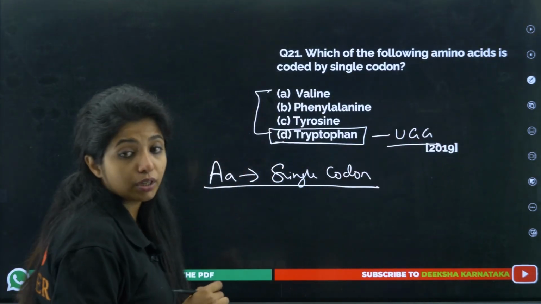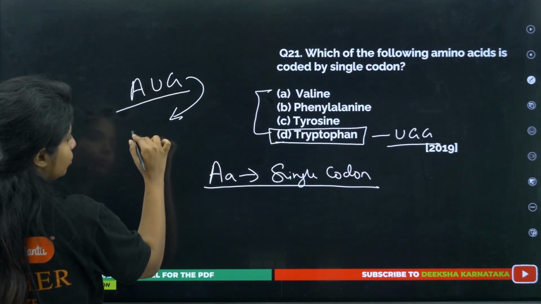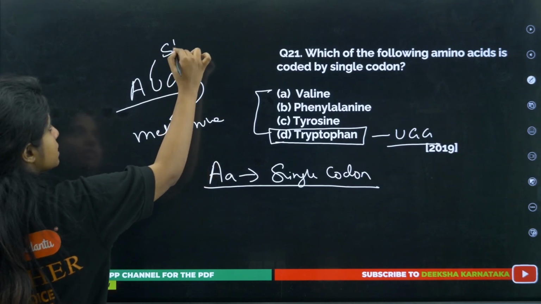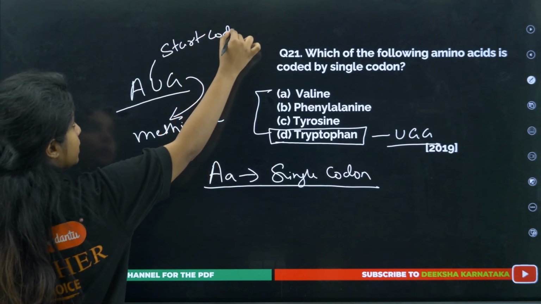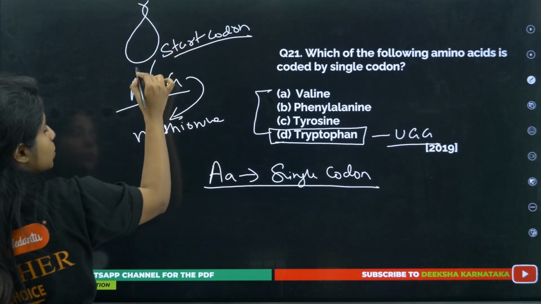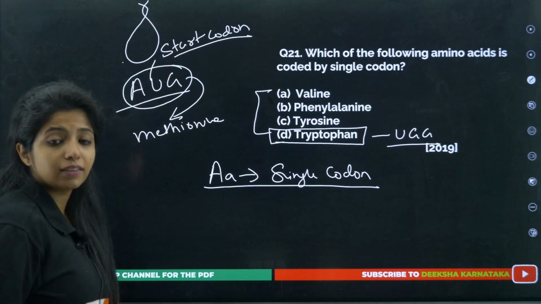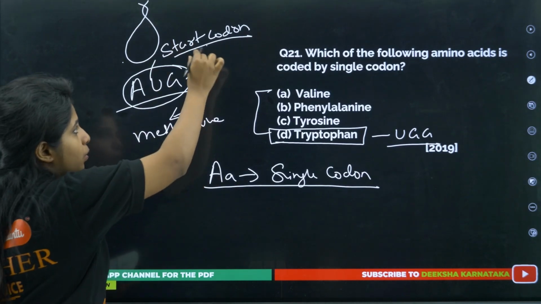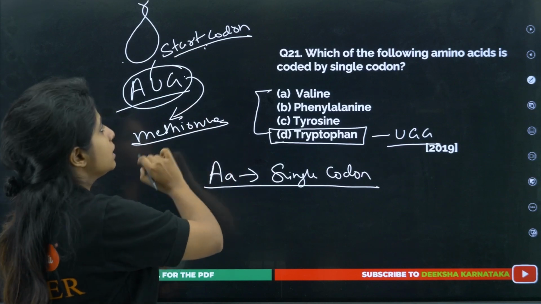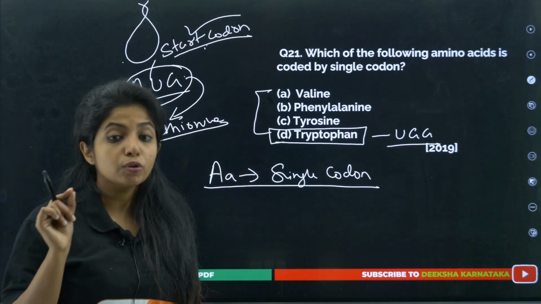There's a fun fact about methionine. AUG, which is a codon that codes for methionine, is the same codon that is known as the start codon. So when the tRNA comes with an anticodon loop and binds with it, when they see this particular codon, that's when they start the translation, which is why it is known as the start codon. So the AUG codon has two functions: one is to code for methionine, the other is to act as a start codon. These things about codons you have to remember.